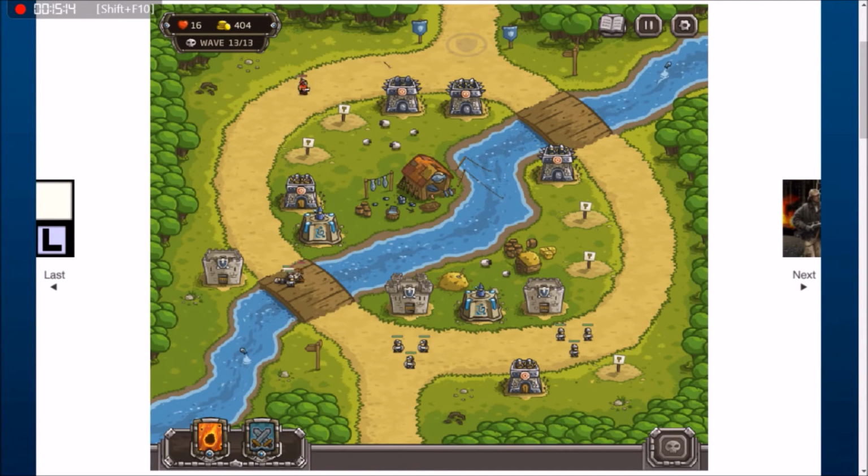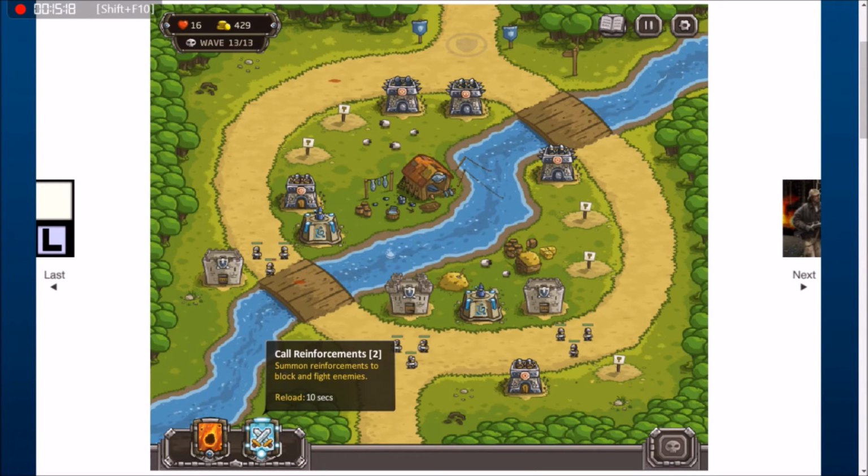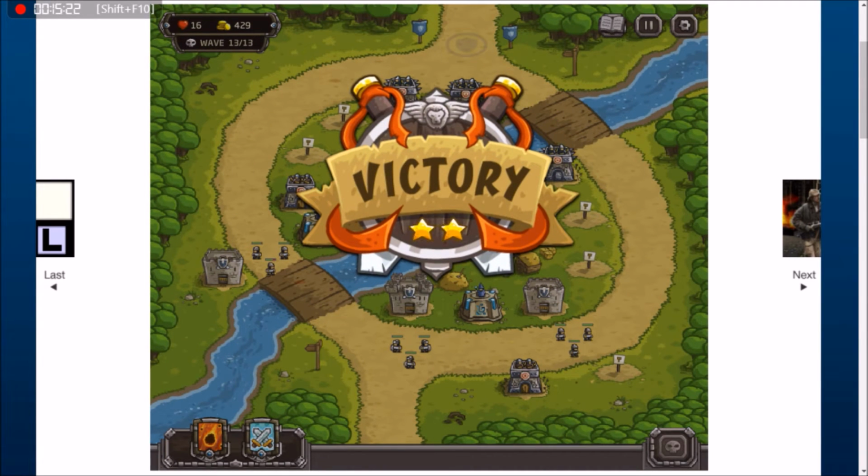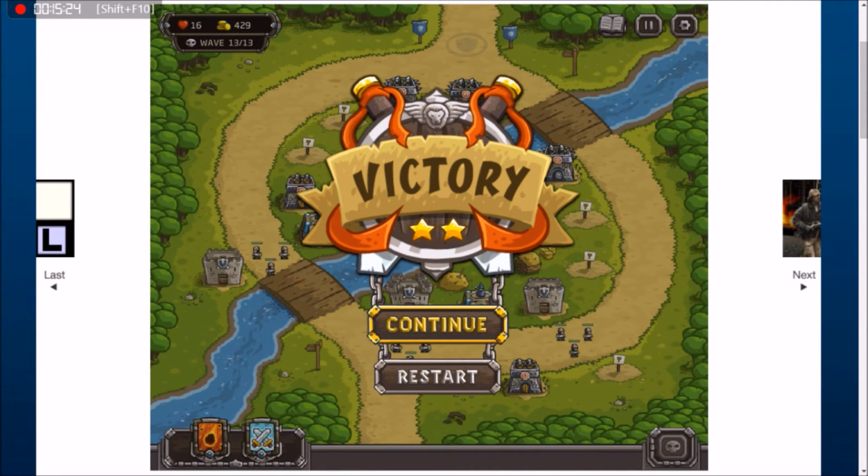Keep aiming at him. Should whittle him down a bit. Yeah, that's... No need to worry. Is that it? 1 star, 2 star? Yeah. Okay. That's gonna be it again. Oh wait, no. Will it be it again? I mean, I think it will be. Okay. Yeah, that is going to be it.